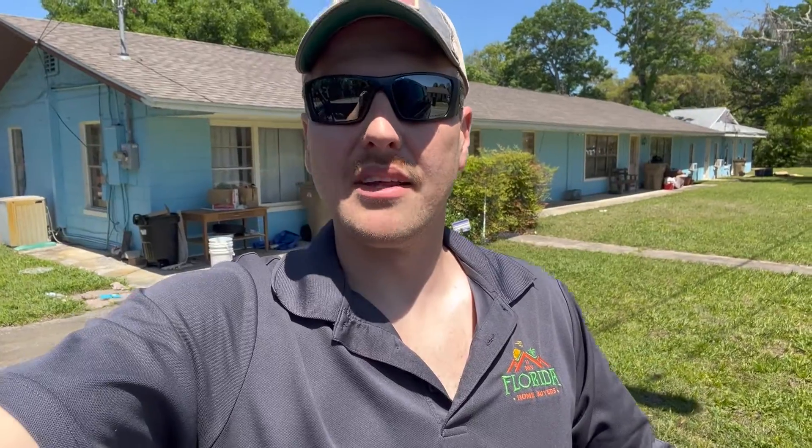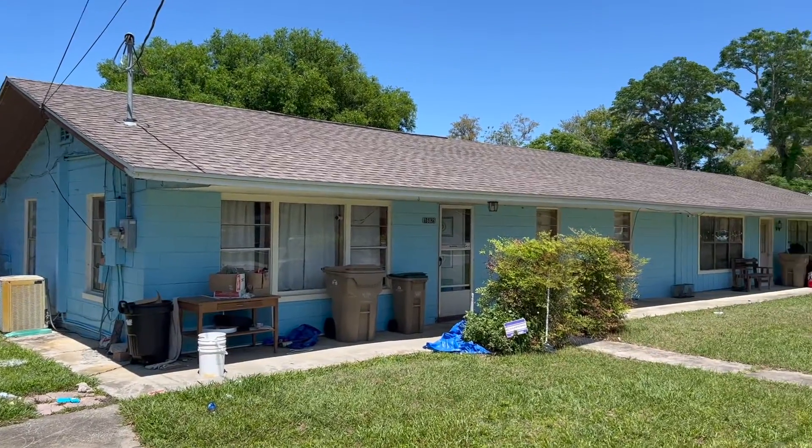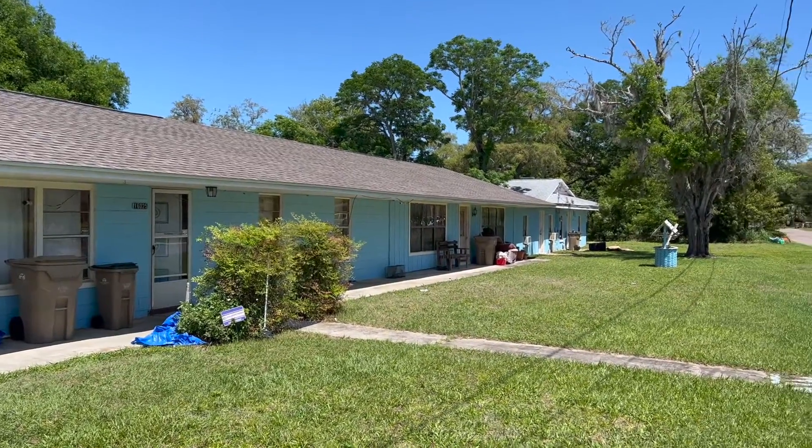The reason this house is so strange — and I use the term house loosely — there was a house here originally on this lot, and then there was a duplex down here. Evidently, somewhere along the line, somebody bought both lots and connected the duplex to the house by way of this middle piece here, which is currently being used as a bedroom slash living room. So what we have is a duplex connected to a house with another portion in the middle that's like a big living room. I think what we're going to try to do is turn the house into one unit, turn the center part into one unit, and then turn the duplex back into a duplex.